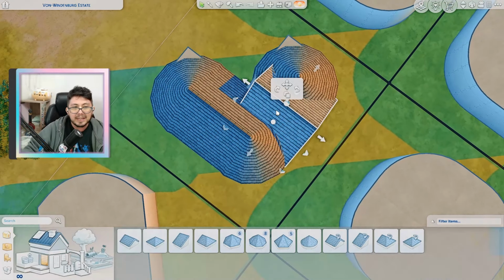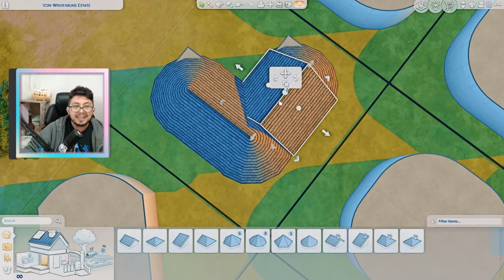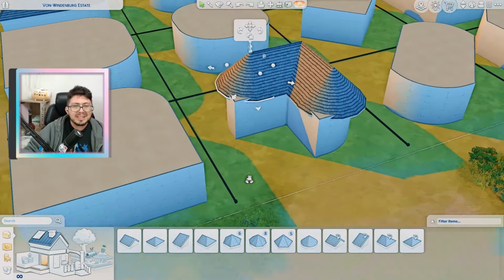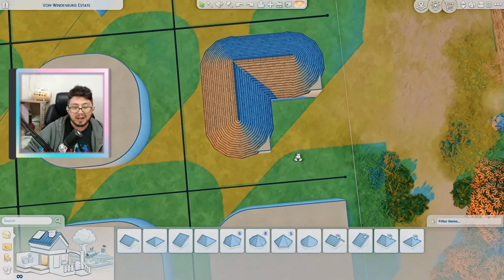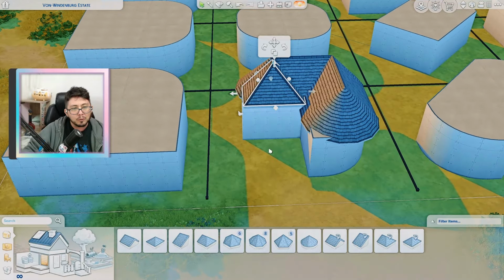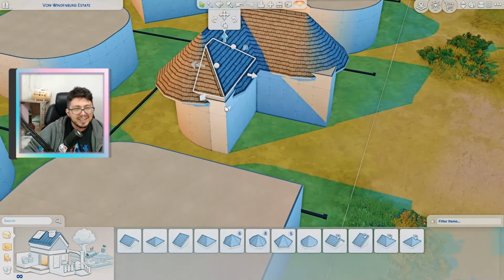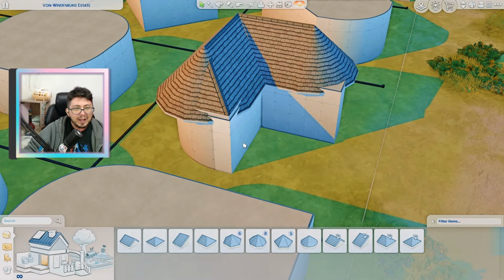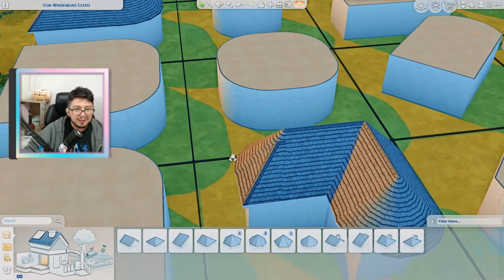Copy this, place it here, rotate it, and move it around until it matches exactly. We've got this looking pretty nice. The only problem is we've got these corners that we need to get rid of. Take some half-hip roofs, pull it up like so, shrink it down, just matching everything as well as we can. If we bring out the eaves, that will make it look better.